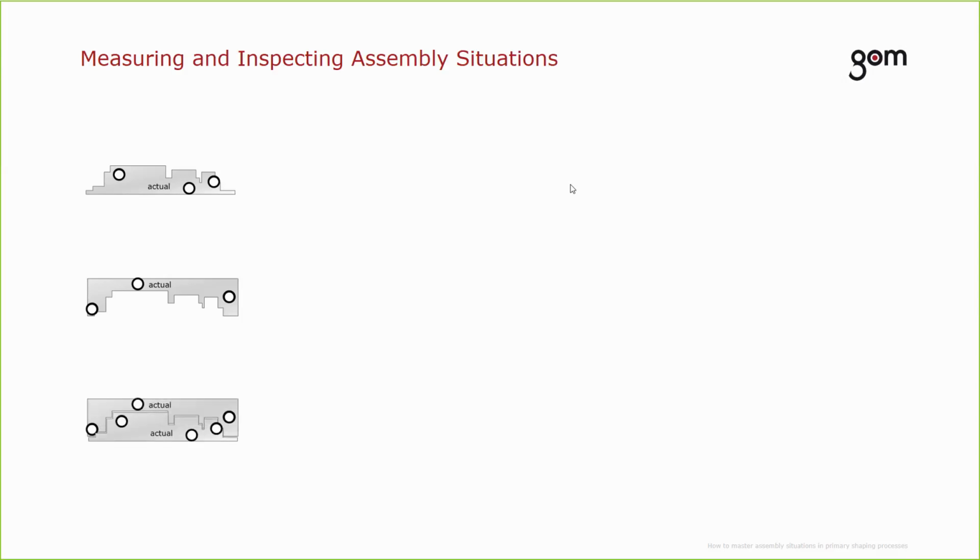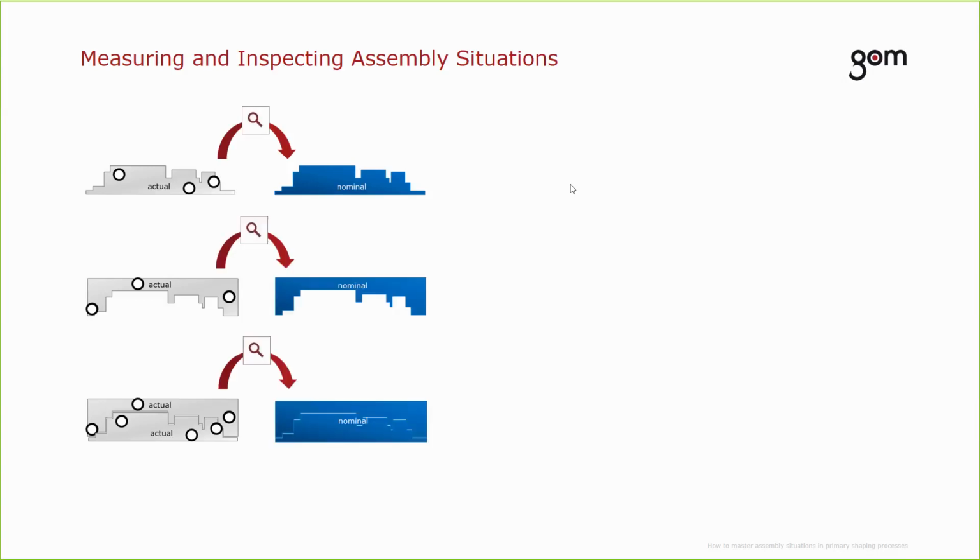Let's have a look at some situations where a digital assembly using an interpart alignment is beneficial. So what is a typical workflow to measure and inspect assemblies? In an ideal world, first you would scan every part separately, acquiring all the surface details of each part. Then you would do a reference point measurement of the assembled state and transform the scans of the separate parts via common reference points. Thus you measured the real assembled situation. After that, you could do the inspections of each separate part against nominal, and of course do the same for the assembly. So if you can measure and inspect everything with GOM products, everything is fine.